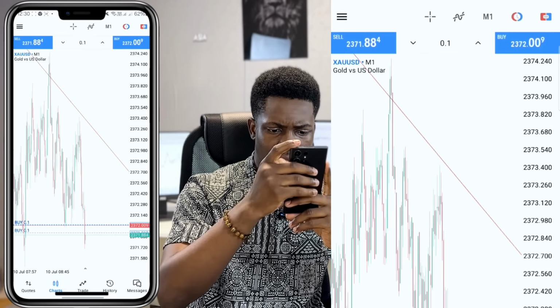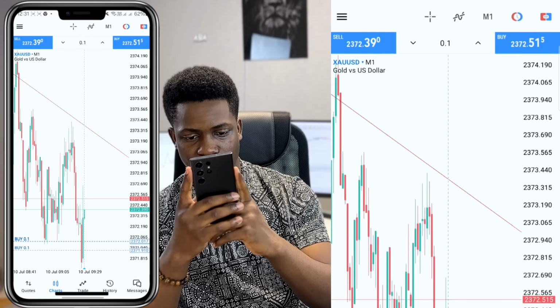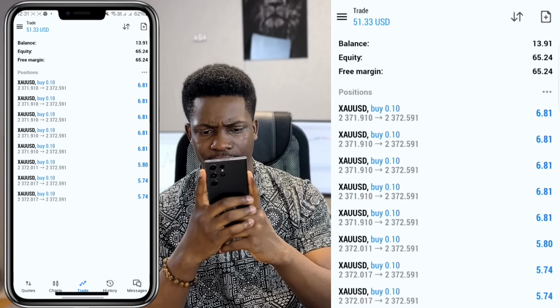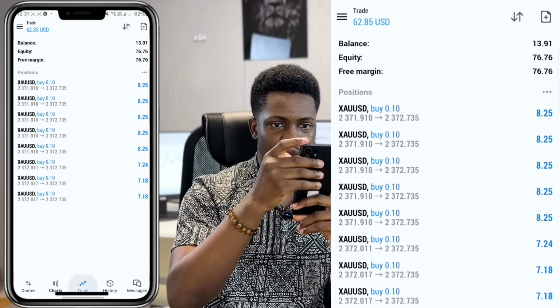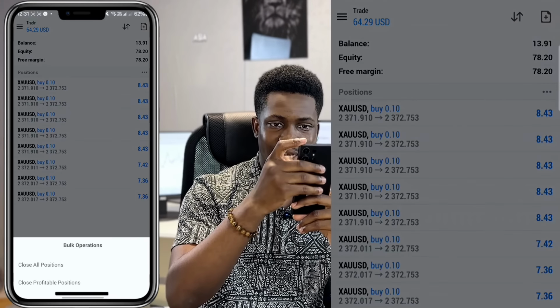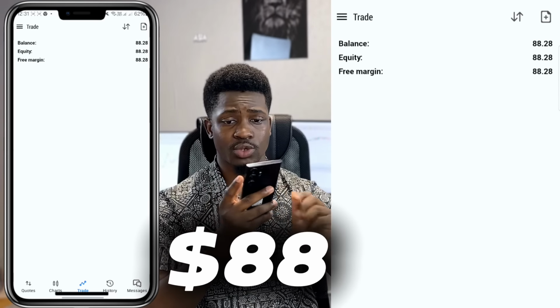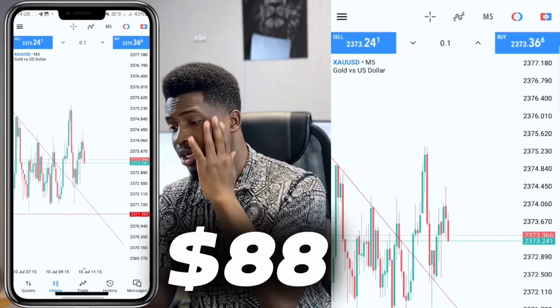That was actually smooth. Now this stuff is actually pushing really smoothly, guys. Boom. Now we're actually having about 53. Okay guys, so let's leave this trade. We're trying to expand our capital first, increase our capital. Boom, $88. That's smooth, guys. That's really smooth.